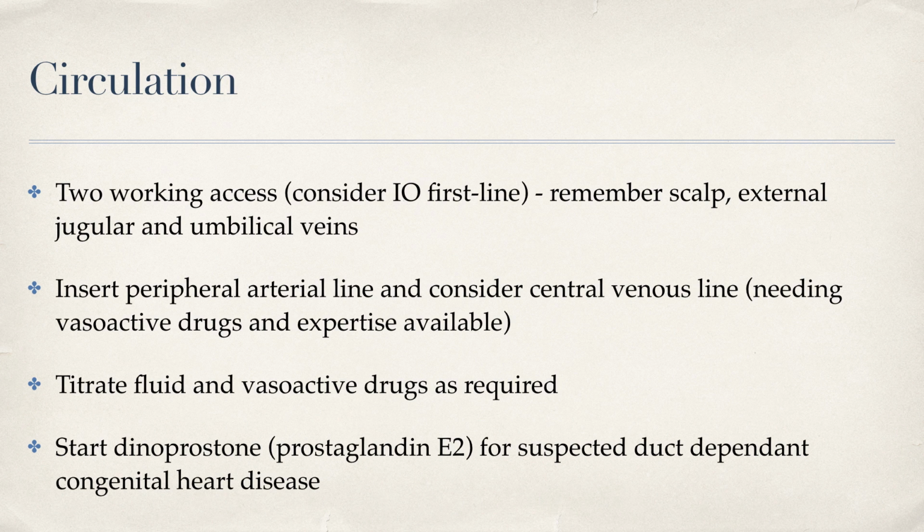It's also important to remember that umbilical venous access can be obtained in neonates up to a week of age, although as the baby gets older this becomes more and more difficult. And you don't need any special umbilical lines to put in. You can put a standard 5 French triple lumen central line, or if you're stuck, a feeding tube into the umbilical vein using aseptic technique, and that will provide you with quite a good source of central venous access. Particularly if the baby is more than a couple of days old, this is going to take a little bit of time. So if you need immediate access, it's better to start with the intraosseous access and move on to this as your secondary form of access.